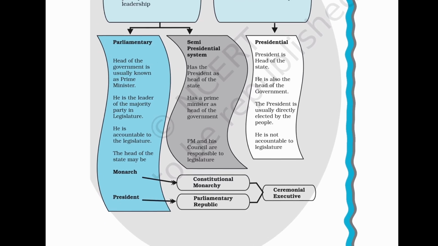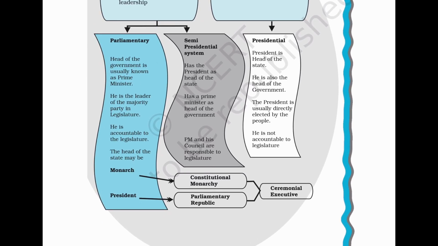What are some of the characteristic features of the parliamentary system? These are just broad in structure. As I have told you, we will have a separate session on parliamentary and presidential, and we will do that in greater detail. So parliamentary, the head of the government here is usually known as the prime minister. Please notice that head of the government, not head of the state. Now you know the concept of state and government. So head of the government is known as prime minister. यहाँ पर head of the state is president. Here also the head of the state has different designations, so we'll come to that later.